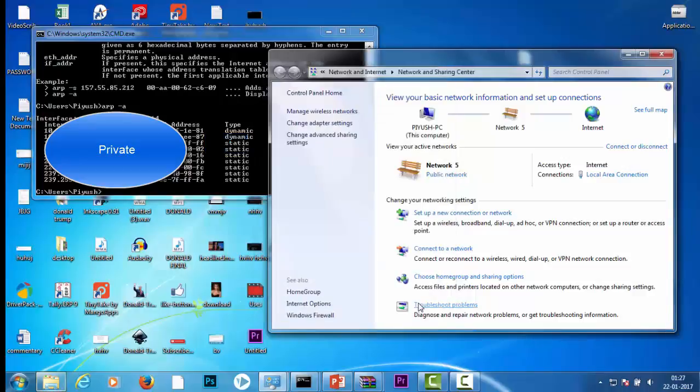Yes, so click OK. Your Ethernet cable will go off for some seconds, and then it will be back on, and you will see that there is no yellow or red signal over here, and you are good to go.